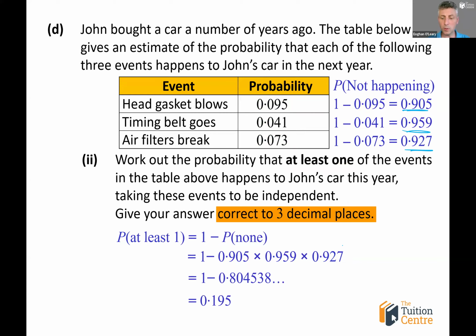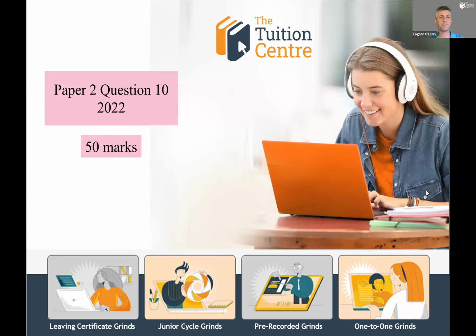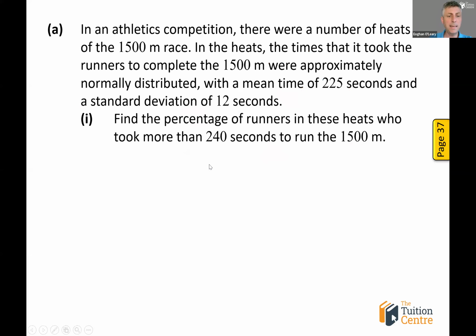Now, I'm going to go to Z-scores just to show you how it links in with Z-scores as well, because that's a little bit different. In all these cases here, I could have used the 1 minus, or I wouldn't have to. I could do it a different way. But with Z-scores, sometimes you basically have to because of the way the table book is created. So this is the last bit we're going to do here. There's a few parts to this, and you can pause again each time. Okay, so in an athletics competition, there are a number of heats of the 1500-meter race.